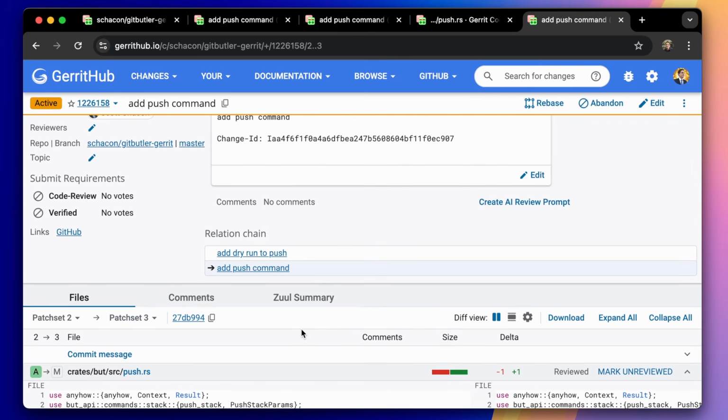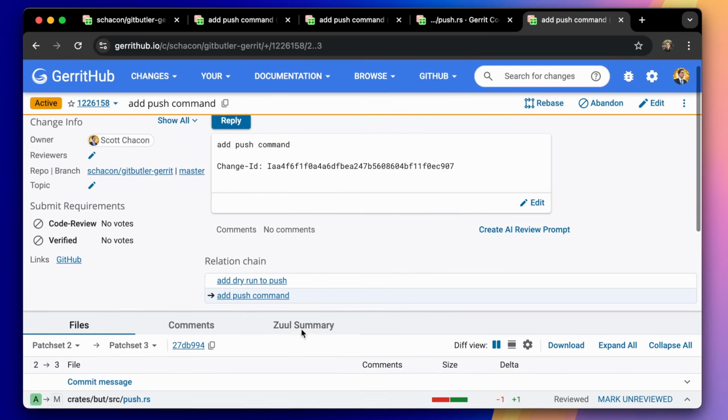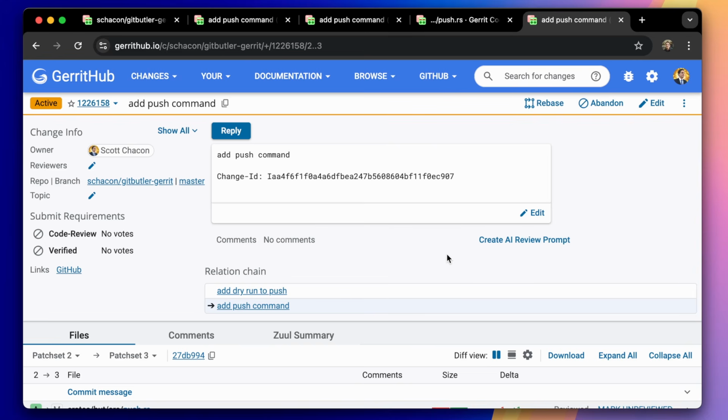And that inner diff works as well if I'm rebasing this whole series. That's actually a problem with inner diff in GitHub or something like that, is that if you're force pushing or if you're rewriting a series, it makes things a little bit more difficult. So that is a quick overview of how you can use Gerrit with GitButler.